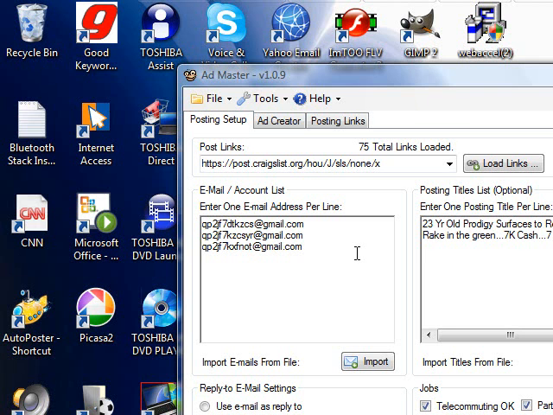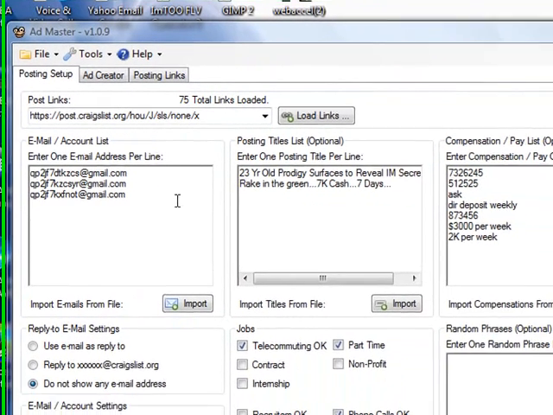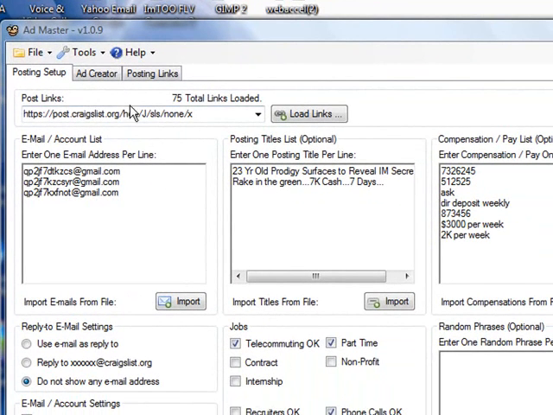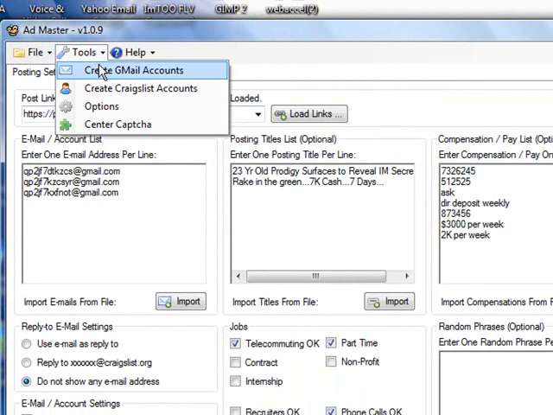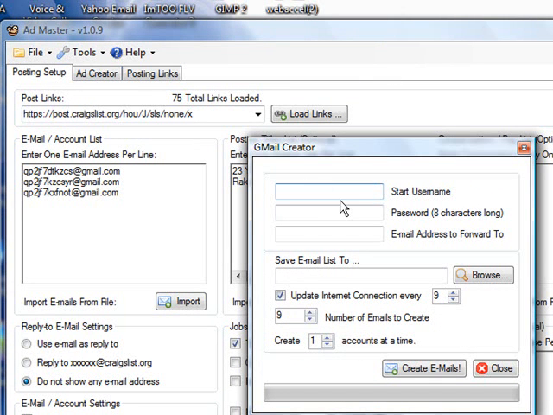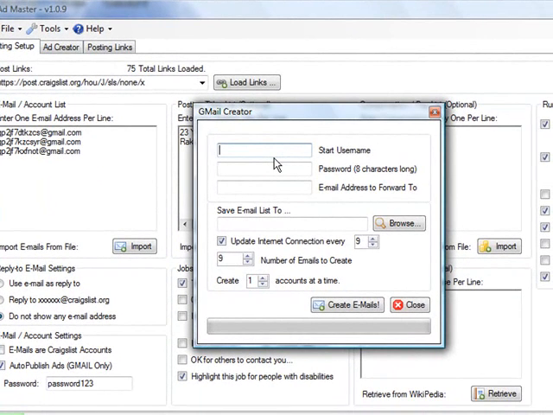As soon as I get up, I open my computer, I pull up AdMaster. Okay? Now first, what I usually am going to do is go to Tools, and I'm going to create Gmail accounts. Now I'm usually going to create anywhere from 10 to 20 Gmail accounts, okay? You can only create 10 Gmail accounts per IP address, but he has a feature here where AdMaster will change your IP address per so many emails, whatever you set it to, so it's very good. So I usually put a letter or a number here.